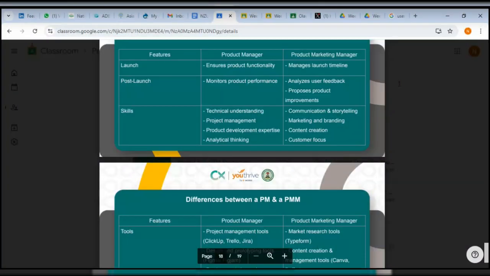That becomes your responsibility, right? It becomes part of the many projects that you have to touch upon within your development cycle for your product. Product development expertise: you need to understand the development processes, all of them, and be able to advise based on your understanding and your expertise.